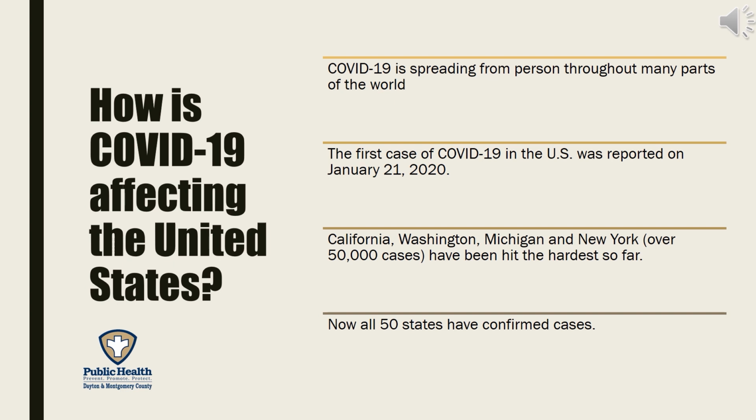On a previous slide, I showed you a heat map of the United States, but I'd like to go a bit more into detail about how exactly COVID-19 is affecting the US. So as I had previously mentioned, the World Health Organization had officially announced this as a pandemic, meaning it's officially spreading worldwide. And in many parts of the world, it's spreading from person to person. The first two cases here in the United States were in California and the second outside of Chicago. The Chicago case was the first person-to-person transmission here in the States.